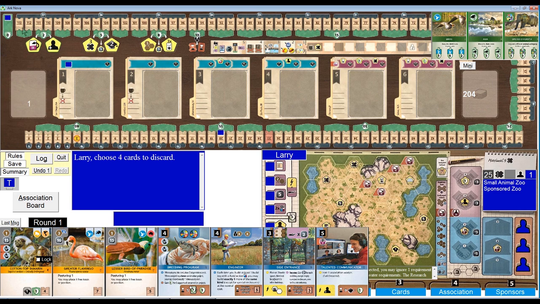In a multiplayer game, the starting player starts on the 0 space of the appeal track. The second player in turn order starts on the first space, the third player on the second space, and so forth. But in a solo game, when you're playing at the easiest level, which is highly recommended until you become really good at the game, you start with your marker on space 20 of the appeal track, which is why my blue token is sitting over here on space 20.